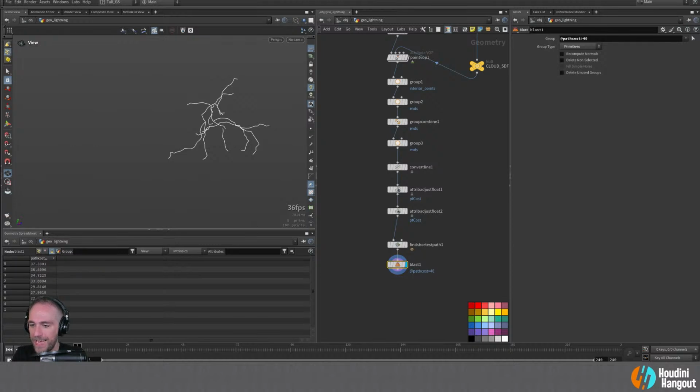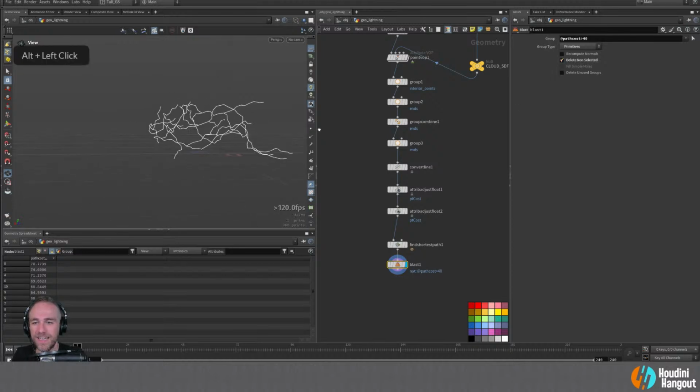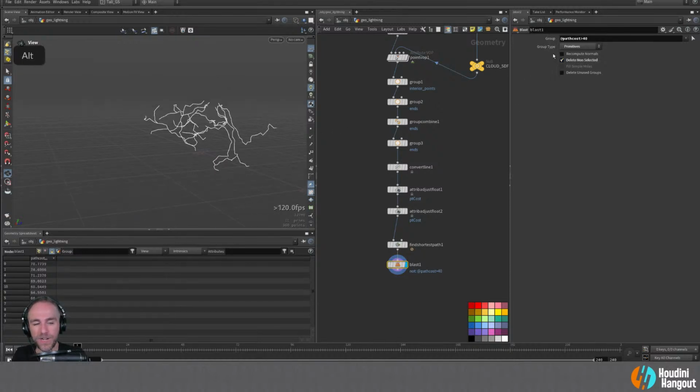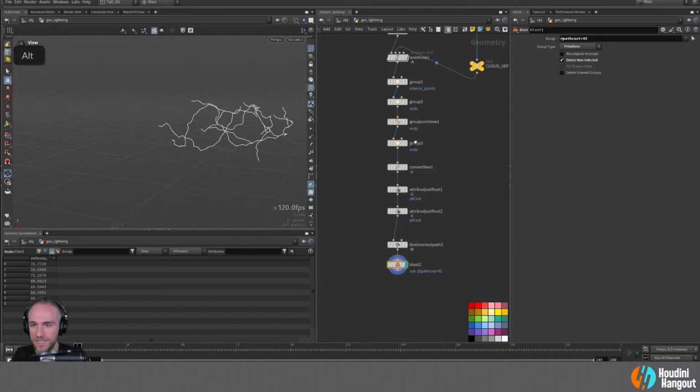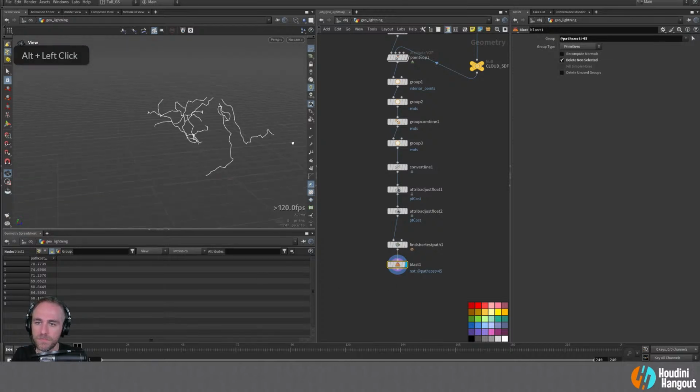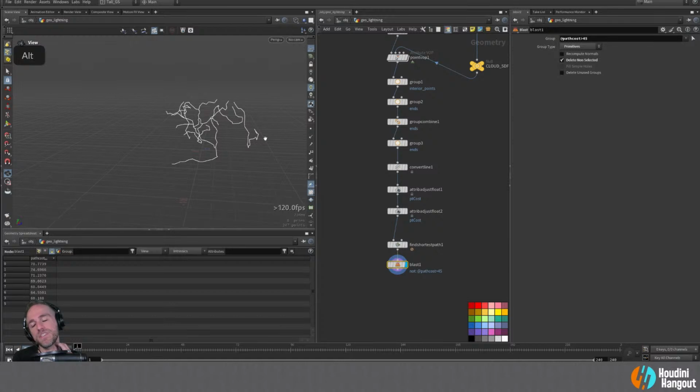And this will keep just the paths that are, oh, right, because it's deleting them. So we'll delete non-selected, and this will just keep paths that are over 40. Maybe we'll even go up to 45 and just keep a few of them. Maybe we'll do these eight primitives here. I'm just trying to think of our best next step here.